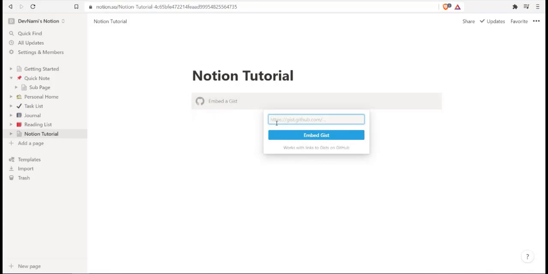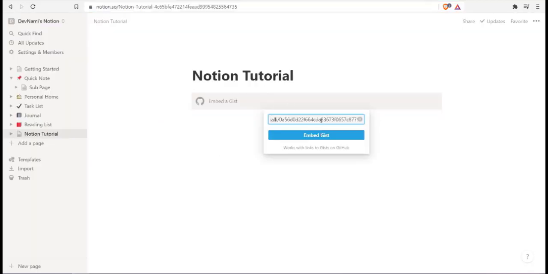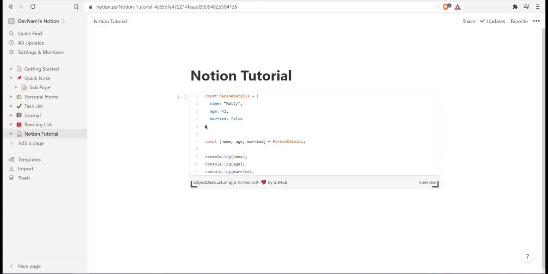Select that. Now here you have to give the URL for your gist. So let's go and find one. Let's copy that URL and paste it here, and then click embed gist. And here you see your GitHub gist is now added to your Notion page.